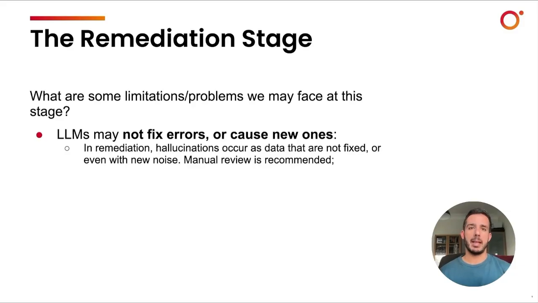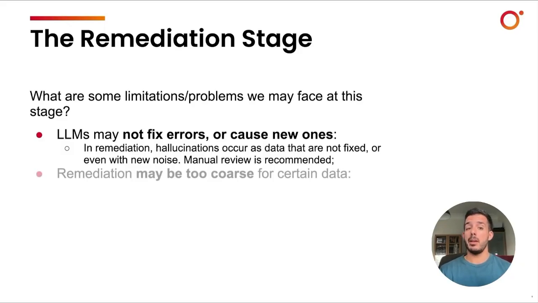So manual review is recommended. This is why in the pseudocode, I was always sending out an alert to the data management team, because you don't want an LLM that is automatically fixing something, and that's it, period, and nobody takes a look at the work that it has done. Maybe if you fine-tune an LLM on a specific type of data with enough context and enough specific jargon and specific terminology that you use, maybe it would be more acceptable, but even then, you should do multiple passes for multiple types of errors and always have human oversight over the LLM outputs. Because otherwise, you could have a dataset that is completely changed or corrupted by the so-called fixes, which are not fixes at all.